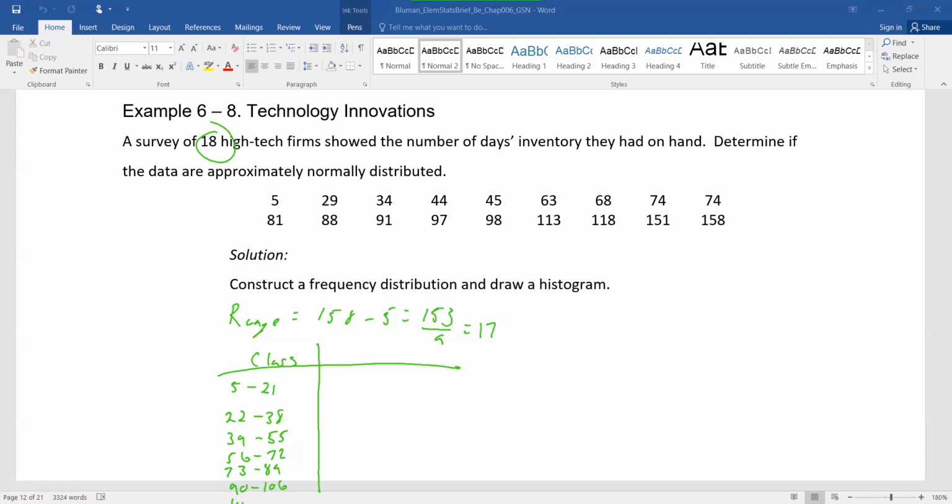Yeah, that'll work. I'm going to do a class over here. So then that would be 107 to 124, then 141 to... Why'd that not work out? We should have landed right back on 158. But then we would have 10 classes. 1, 2, 3, 4, 5, 6, 7, 8, 9. We decided to go with 9 classes with 17 as the width. Nope, it didn't.